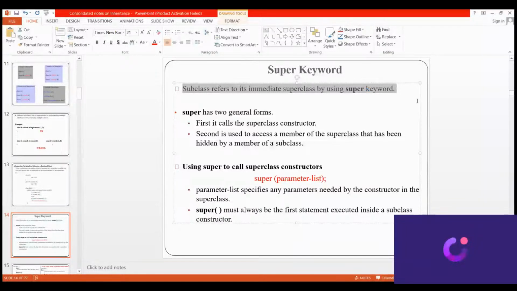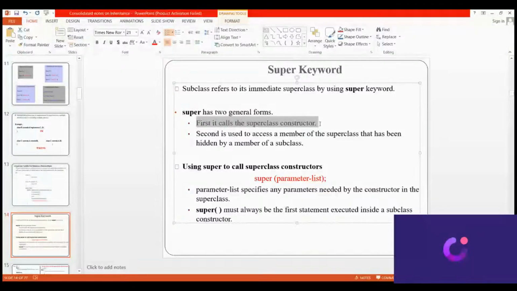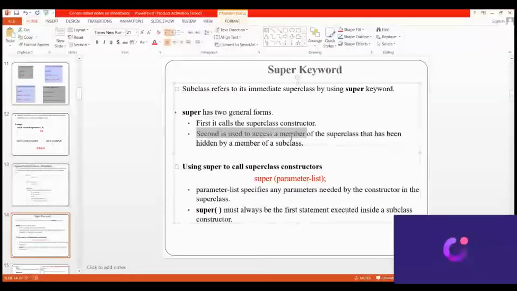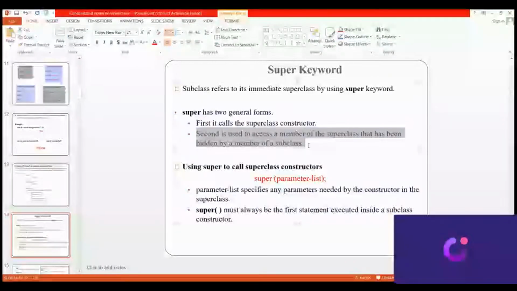The super has two general forms. First, it calls the superclass constructor. A constructor is basically what we saw in OOP. Second, it is used to access a member of the superclass that has been hidden by a member of a subclass.